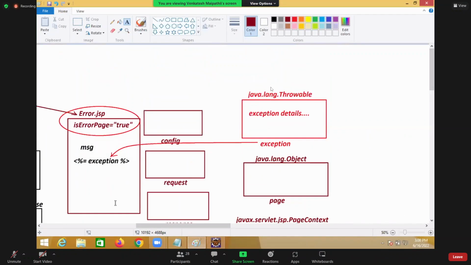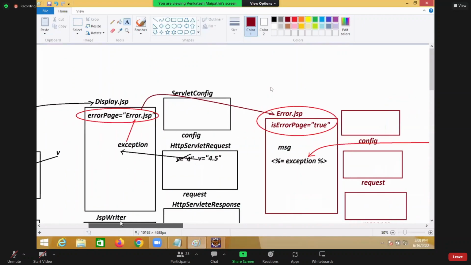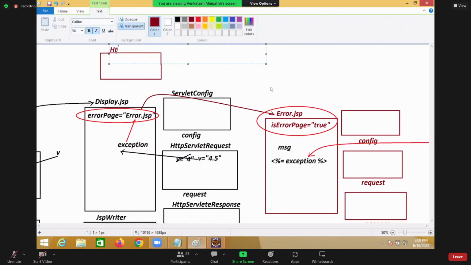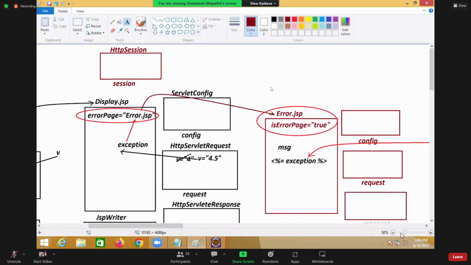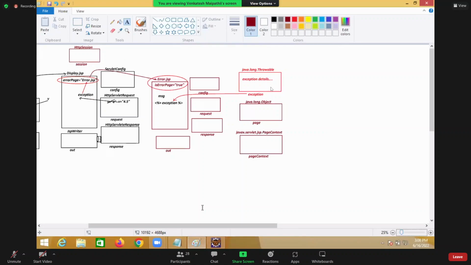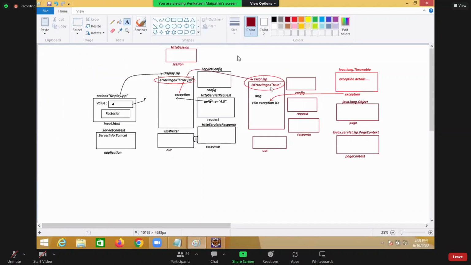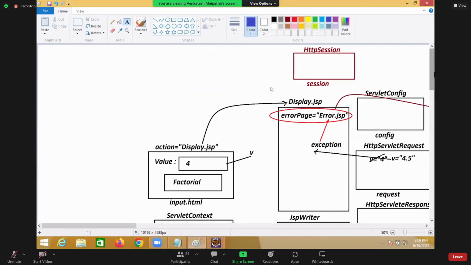So whenever session tracking is there, here the HttpSession object will come. To access that session object, it will use the implicit name session. Now, between servlet and JSP, two objects are shared objects. For servlet and JSP, two objects will be shareable. That is, session is shareable.